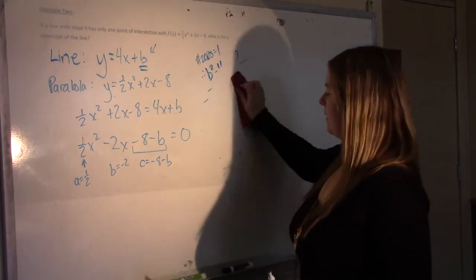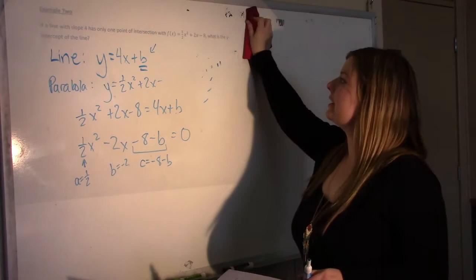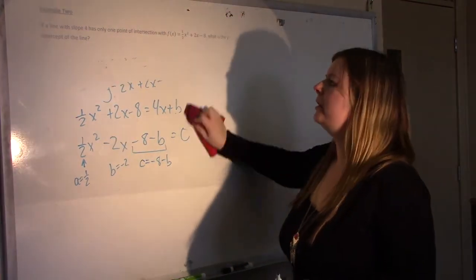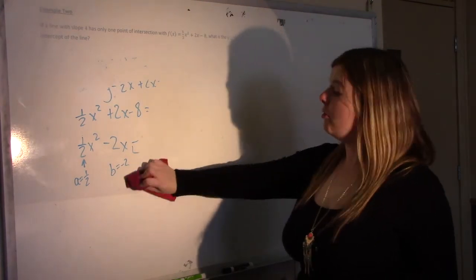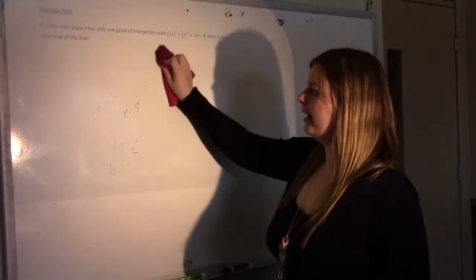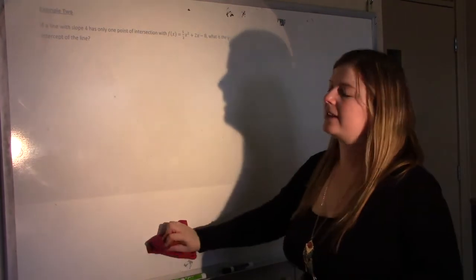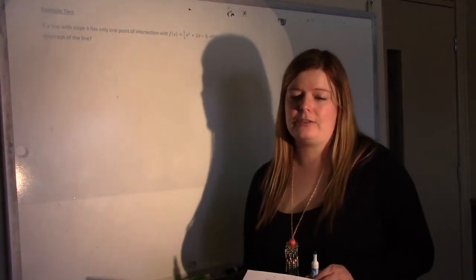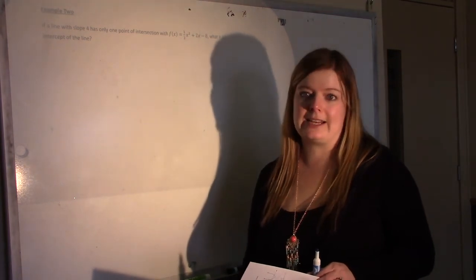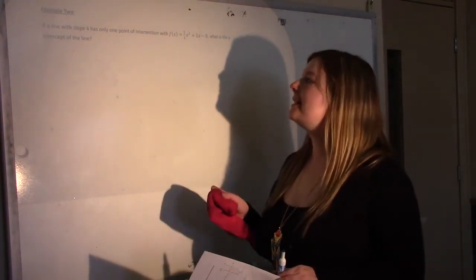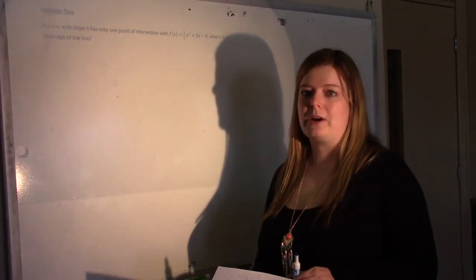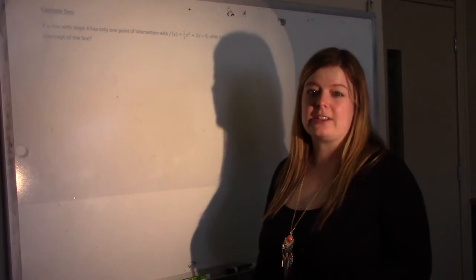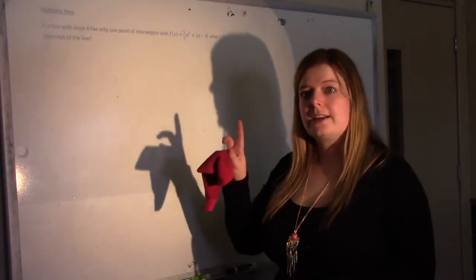You might want to think about now, how would answering this problem have changed if I had asked you, there are no points of intersection? Well, it only would have changed because instead of setting the discriminant equal to 0, you would have set it to make sure that it's less than 0. So in this case, your B would have to be less than negative 10. You might see slight variations on this type of question, but anything where they're giving you how many points of intersection there are, you should think the discriminant.